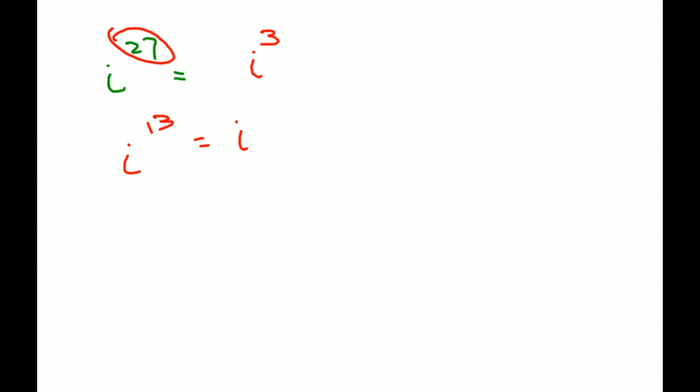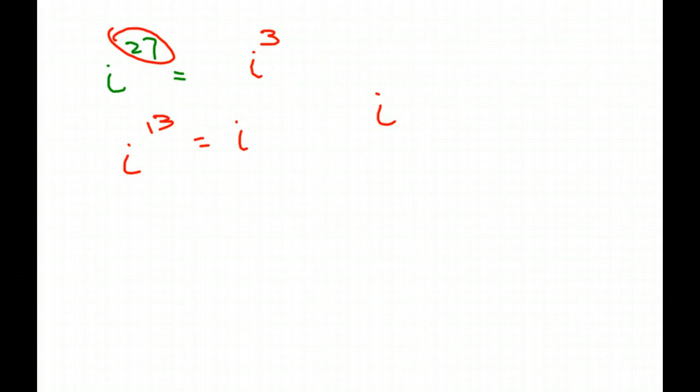What if you don't get i to the 4, i cubed, i squared, i to the 1, or i to the 0? You will, always. You can't get 5, because then you didn't divide 4 into it enough if there's 5 left over. If you have one remainder, then it's just i. That's where the 4 came from: the square root of -1, we've got 1, 2, 3, 4.